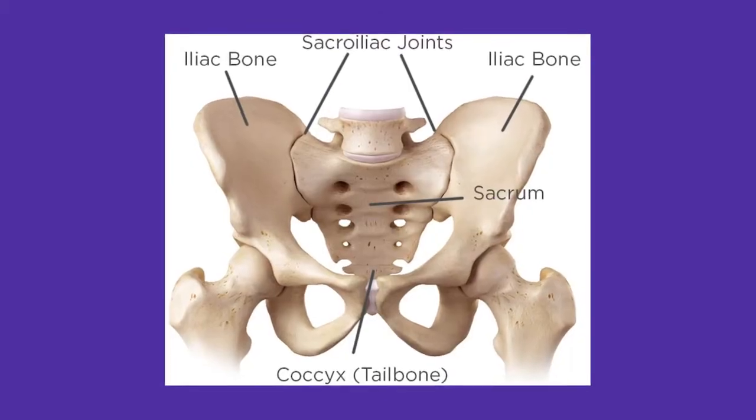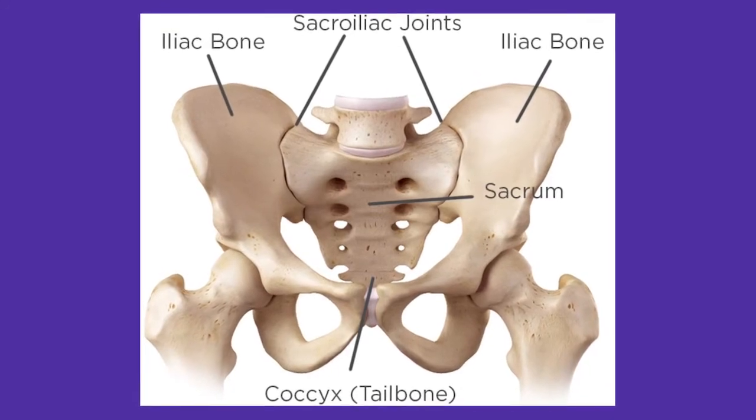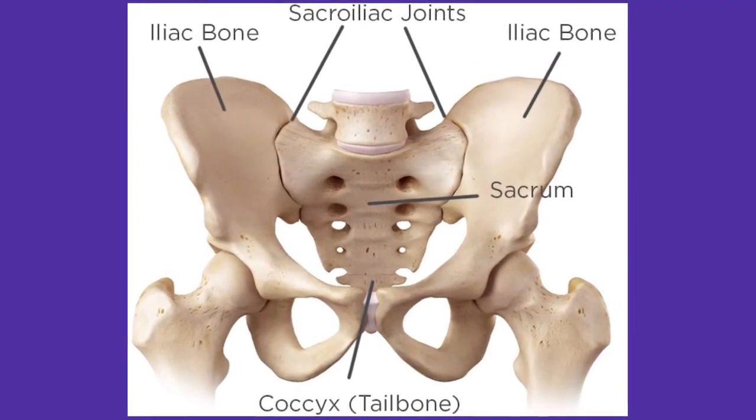The ischial spines are these bones that protrude upward. If they protrude upward too far, then it narrows the pelvis and it makes it harder for the baby to come out. If they're flat, it makes it easier. If the sacrum is round, more room. If the sacrum is flat, worse. So those are the factors I think about, and I teach my residents to think about as far as when you evaluate a pelvis.